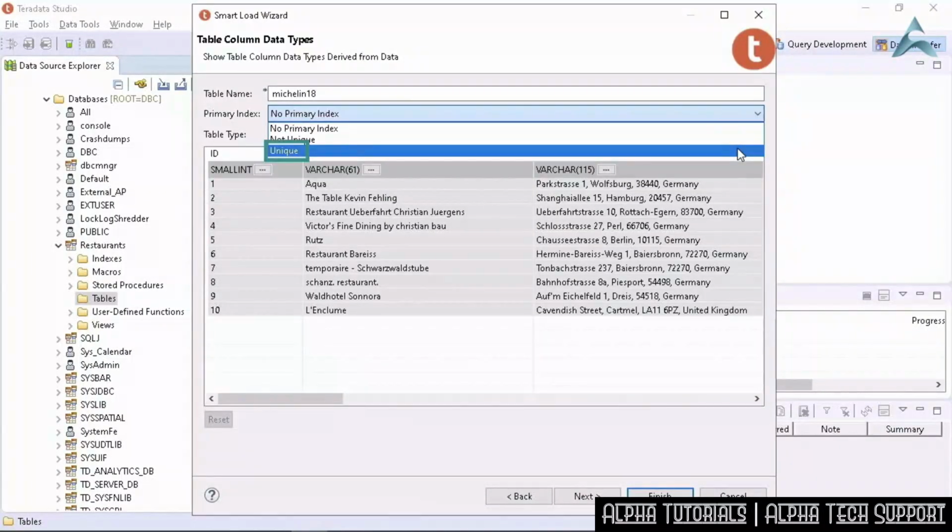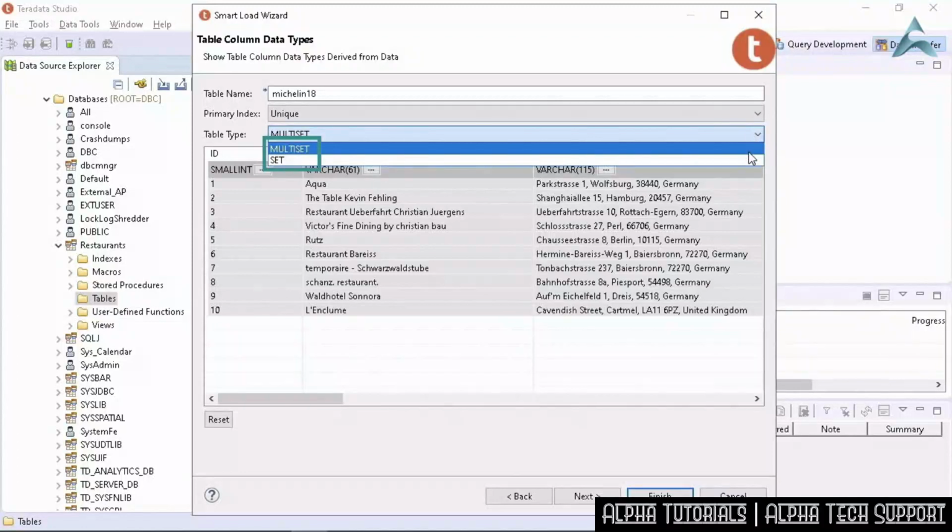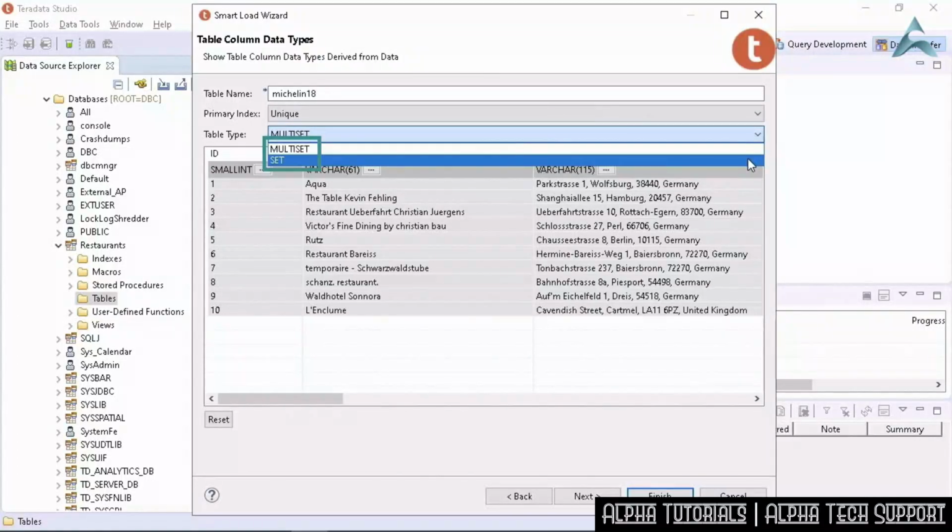This can be based on a unique key which is present in the data, and in our case, it is the ID column, which is the first column in the dataset, which fulfills this purpose. Next, we can set the table type to either multi-set, where the table may have duplicate values, or set, where there aren't any duplicates.